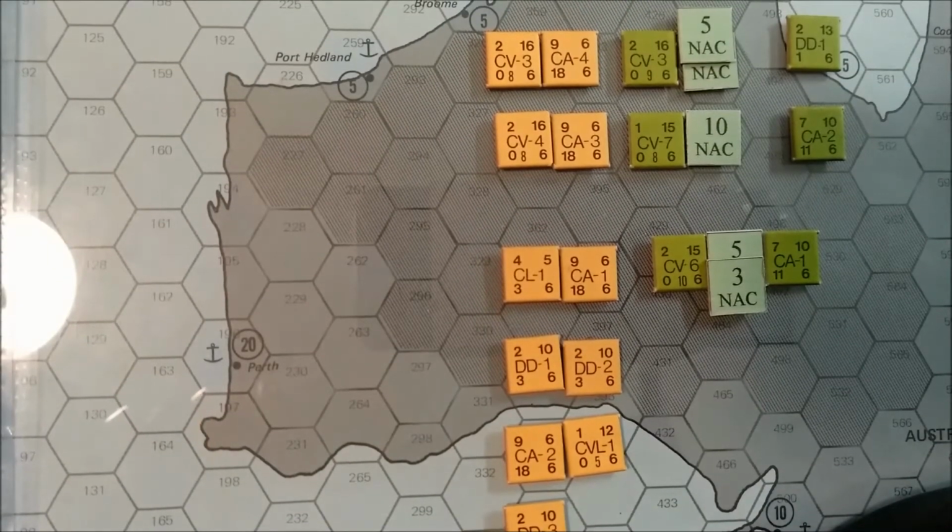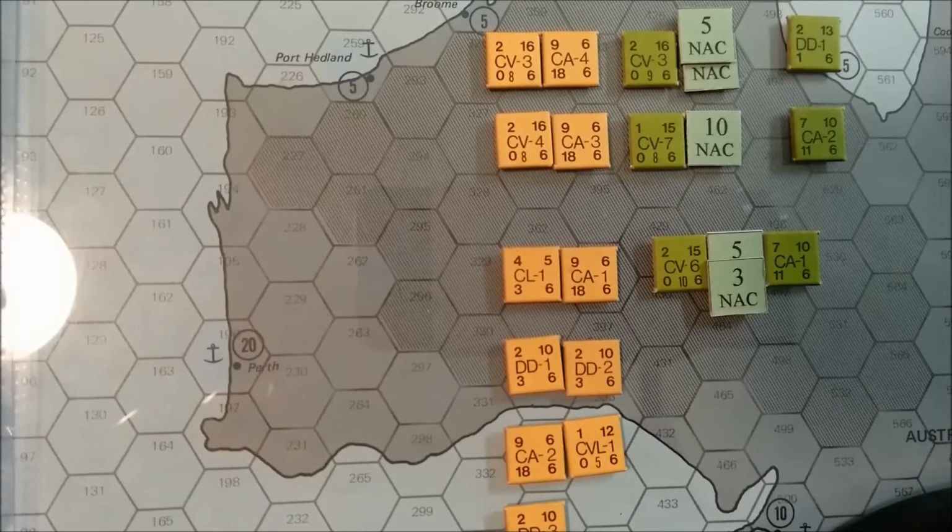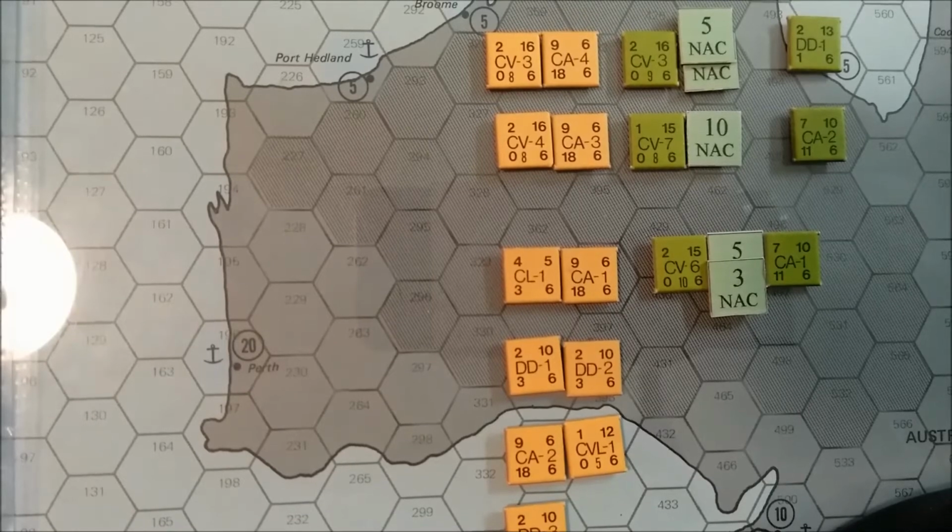Okay, this is the position after step 4, where the Allies move their air and naval units, and naval units will engage in combat. Let me double check here real quick on the sequence of play. I think that in the air and sea movement, the Japanese player gets to engage Allied naval units with his naval units first. And then during the Allied air and sea movement in step 4, it's kind of reversed. And then step 5, everybody gets to use their aircraft.